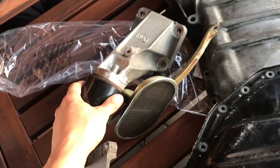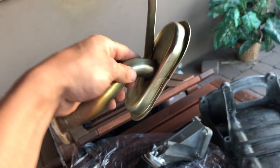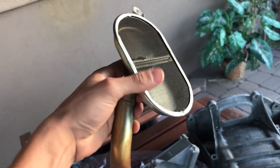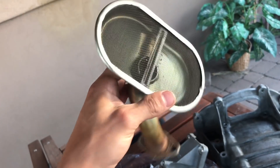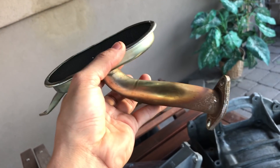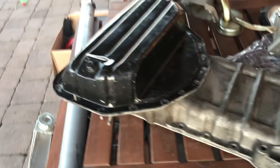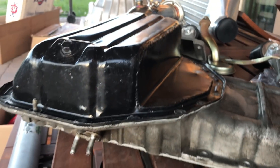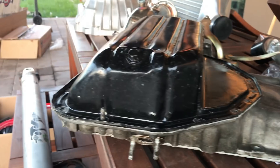The other crazy thing that he had noticed is that he had never seen this pickup tube right here for the oil pump, which is pretty crazy. The ones in the 7M, the 2JZs, and 1JZs look a lot different. This pickup tube right here — he had never seen it, I had never seen it. Moving to the sump oil pan, as you can see, it's pretty much a stock oil pan that's only been modified, so that's pretty cool.